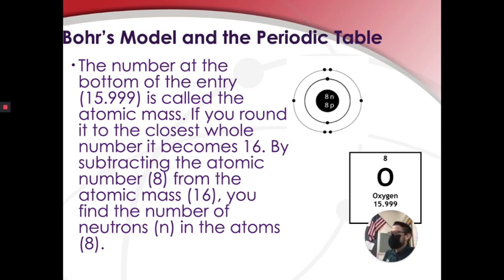Now, if you wanted to know the average number of neutrons in an atom, what you can do is take that mass number and round it to the nearest whole number. So 15.999 obviously would round to 16. So if we have a mass of 16, and we know that 8 of that mass has to be protons, because that's how many protons all oxygen atoms are going to have, then 16 minus 8 gives us a remainder of 8 mass, and that's going to be your neutrons. So 8 protons plus 8 neutrons are going to give you 16 total mass.